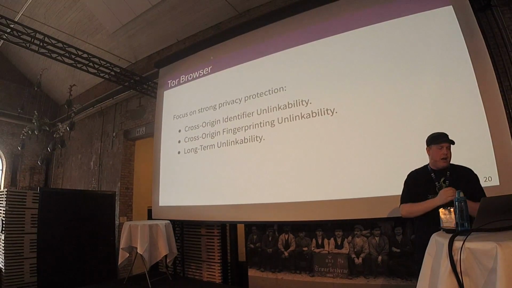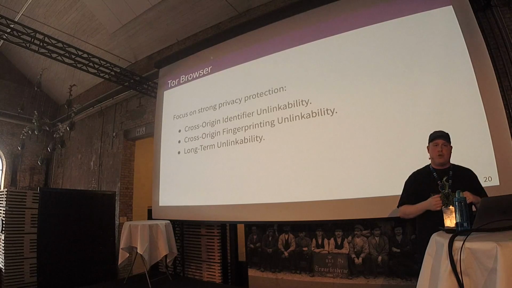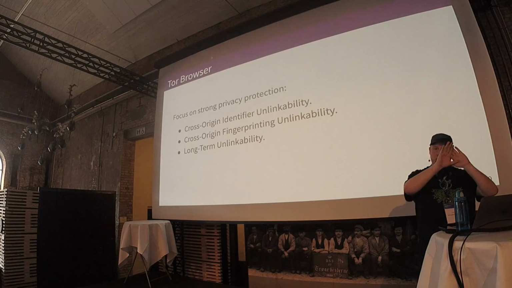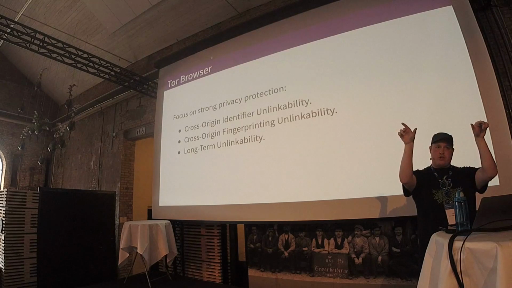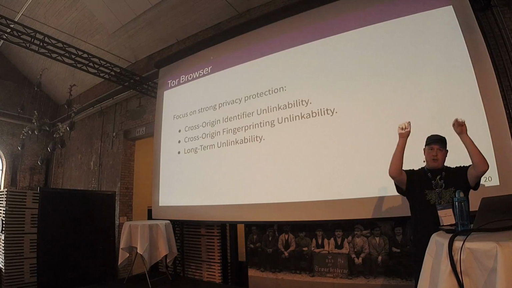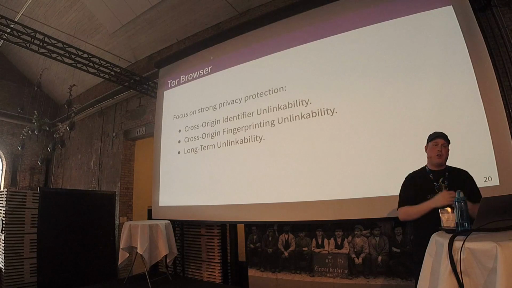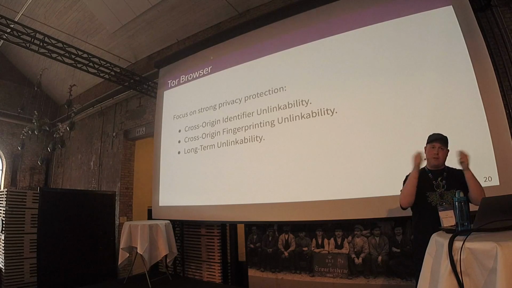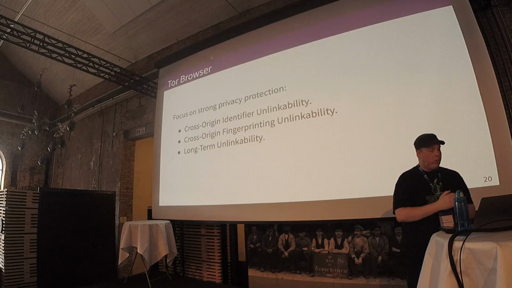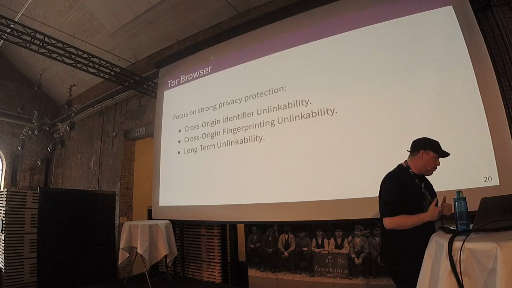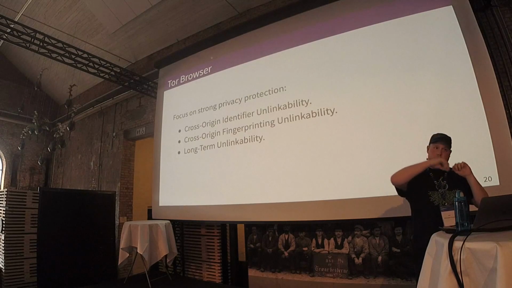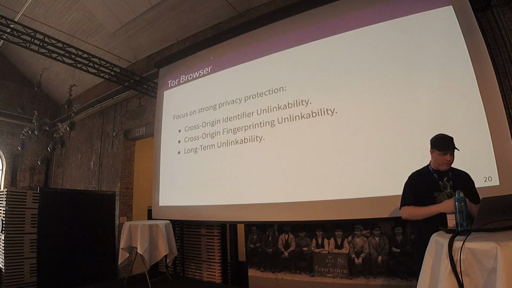Cross-origin identifier unlinkability. General unlinkability is that we try to make sure that we use first-party isolation in the website. So when you have two tabs open and they're visiting two different origins, the origin is usually the URL in the address bar, those two use different paths in the network, so you cannot do any timing things related to trying to link these two connections, that we know that the user is usually visiting DR first and they go to Facebook or whatever. And long-term unlinkability is that we allow the user, in the browser, to say, I need a new circuit. And then the browser will establish new circuits for you.